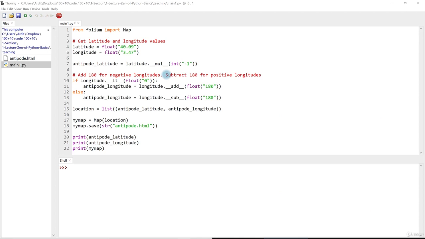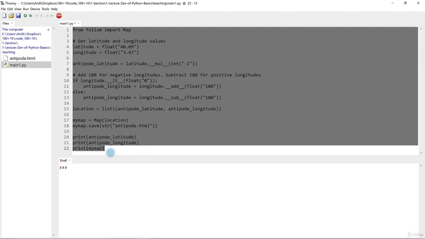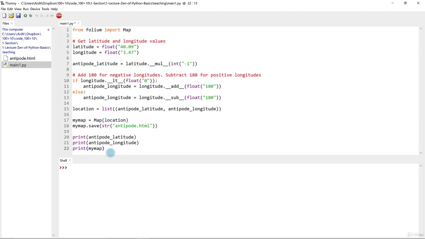Python is not supposed to be this unreadable as this code here. It can actually be much more pleasant to the human eye, and in this lecture I'm going to transform this code into human readable code. But why didn't I do that from the beginning? Well, because I wanted to show you how Python works in the low level, so you understand the logic of Python. Now you are ready for the next step.